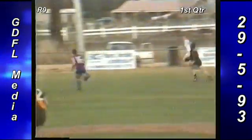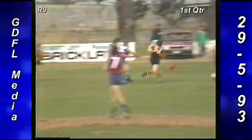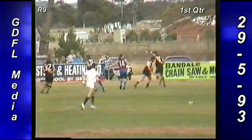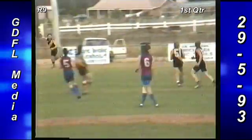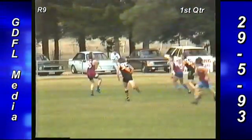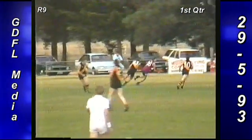Lost the football, and Matty Pilgrim takes it away. Away he goes, two or three bounces running around the far side of the ground, looking up towards half forward, slapped away, picked up by Doak. Might have been out there on the left foot. Doak kicks the ball back towards his half forward zone, but nobody home at all, and they're able to get out of this easily, the Bannockburn Tigers. Little kick towards the centre of the ground was marked, goes across to Pilgrim, who's running well early, kicks the ball in towards the forward zone, but sitting back smoking the cherry, easy as you like, Ronnie. Might have been Matjevic, was it?